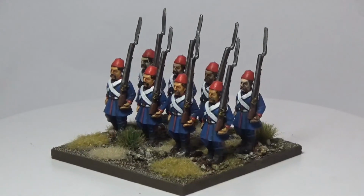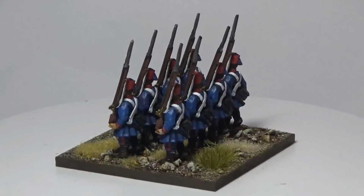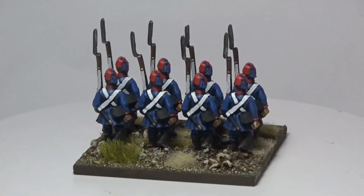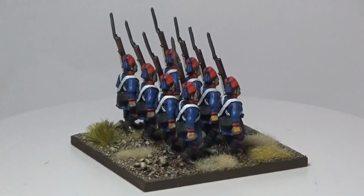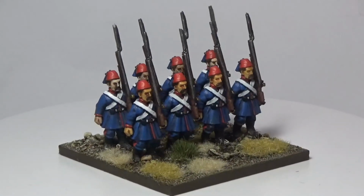The compromise that I mentioned earlier is on the cuffs. So the piping on the cuff is supposed to be a bit of blue, then a thin red line, and then the rest of the sleeve moving from the cuff upwards. That's just a nightmare to paint. I'm just not that good, so what I've done is I've opted to paint the actual cuff itself in a red line. I think it gives the same general effect, and I'm quite happy with the way that turned out.